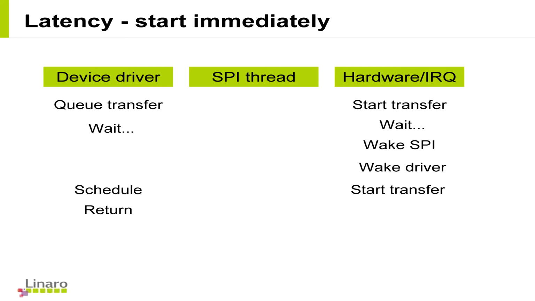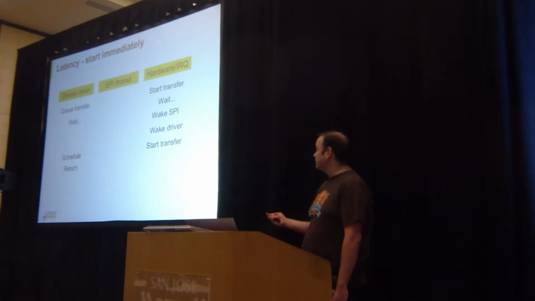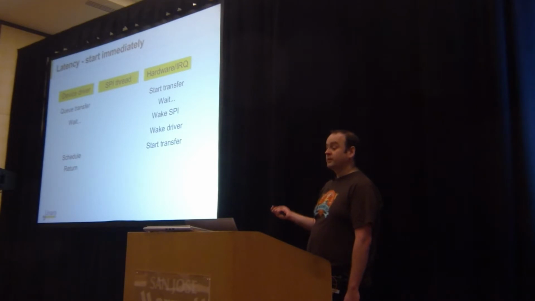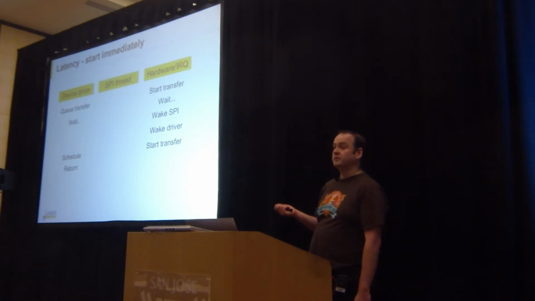So we're just down to the one scheduling overhead for getting back to the device driver. And if the device driver uses SPI async, then we should be able to start the next transfer directly in the hardware context as well for most users. So we're able to keep the hardware busy without waiting for the device driver to run at all.